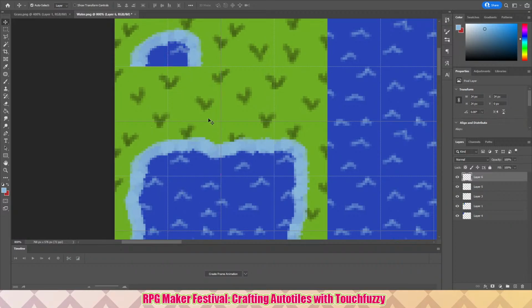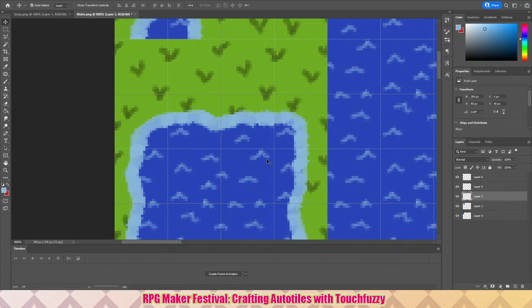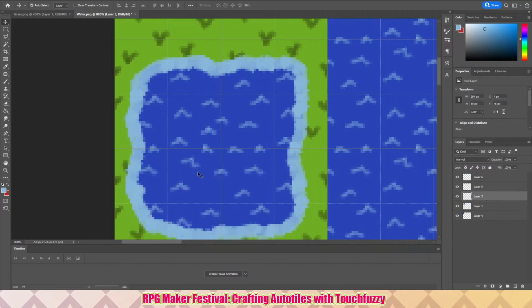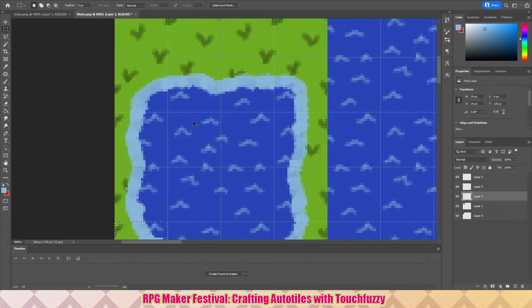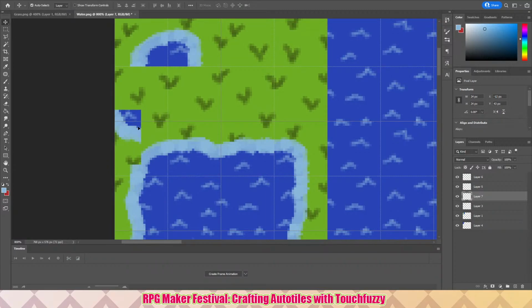Huh. I did make a slight mistake here. I have to make a few little adjustments here because my corners aren't matching up. Control V. Let's see if it's just that one corner is having a problem.